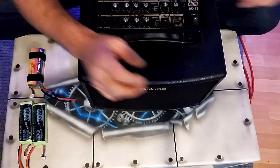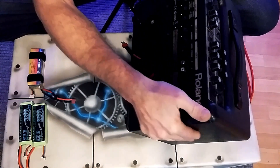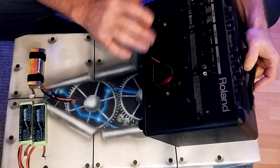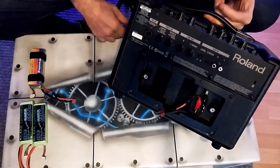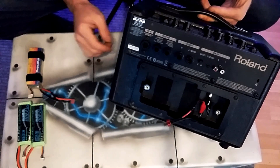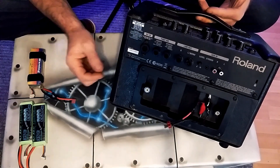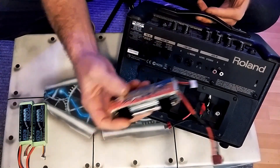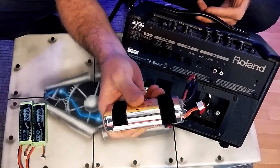I thought to myself, get rid of that. I'm a bit of a tinkerer — I like tinkering on stuff and I like to be independent, no power needed from the wall. On the back of the Roland, or any 12-volt amp really, you can also do it with a 220-volt or 110-volt — there are adapters out there.